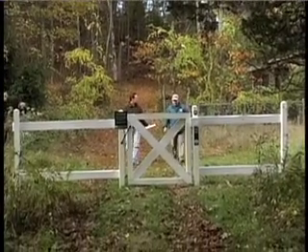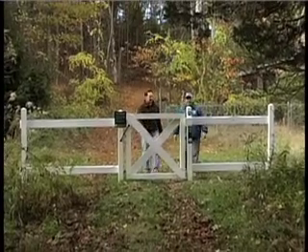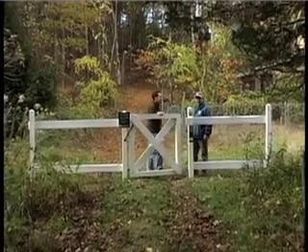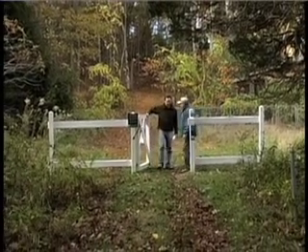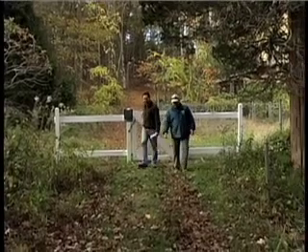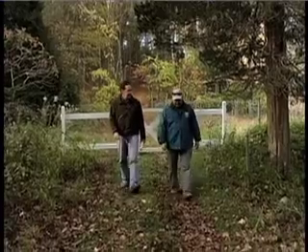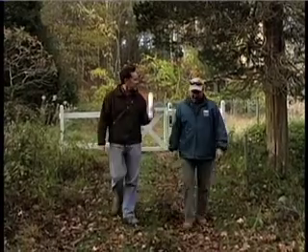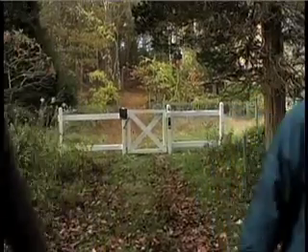Steve, this road looks a little bit different than the other trails we were on. Yeah, this is actually a paper road here in town - it's called Old Summit Street. It's one of the ancient ways in town. We actually have a trail easement to come through here because this property doesn't actually belong to us - our neighbors are nice enough to allow us to use this for access. So anybody that might come out here and take a hike, it'd be nice to respect this property. Yeah, we should respect all our neighbors on the properties.